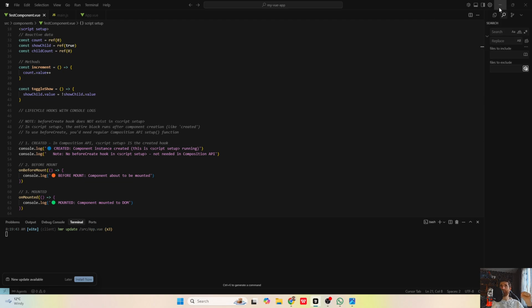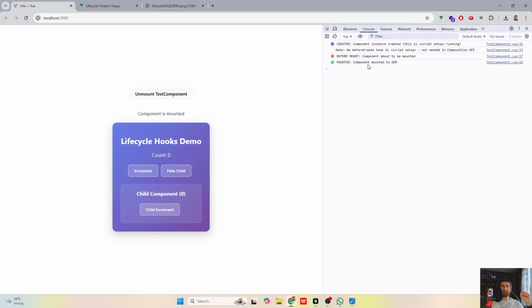Okay, so let's go here and check it out. If we refresh, we have first the created part, then the console log afterwards, when the component is created.